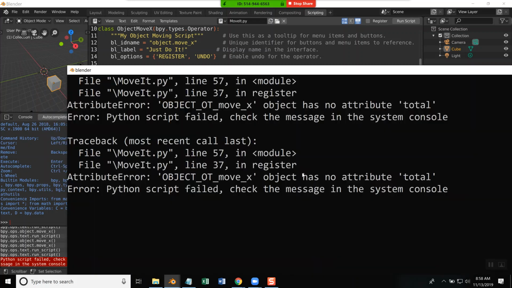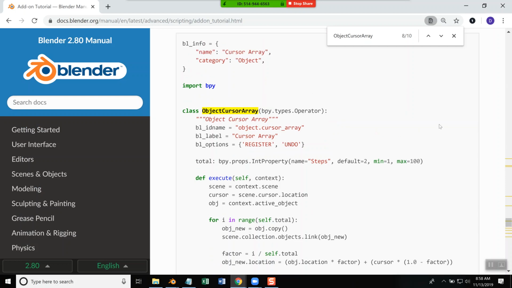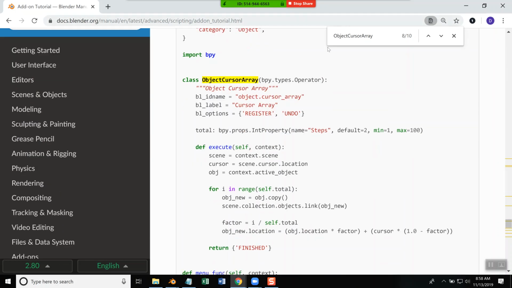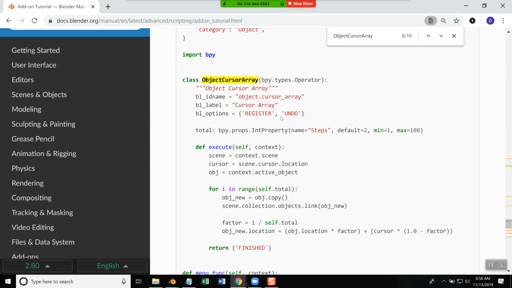Let's make sure they didn't change anything else up in the ID name object dot move X. Call it that. Cursor array, register, undo, total. I don't think I had that, did I?